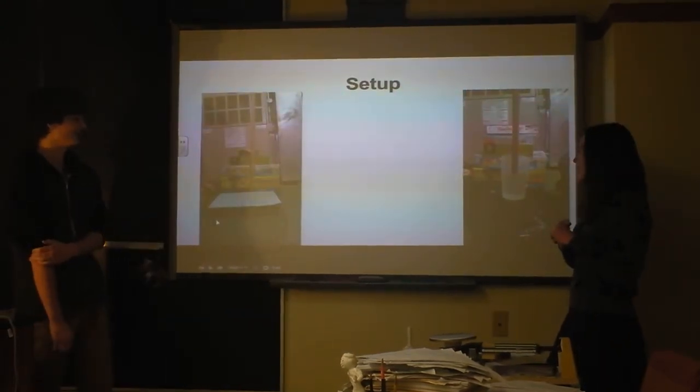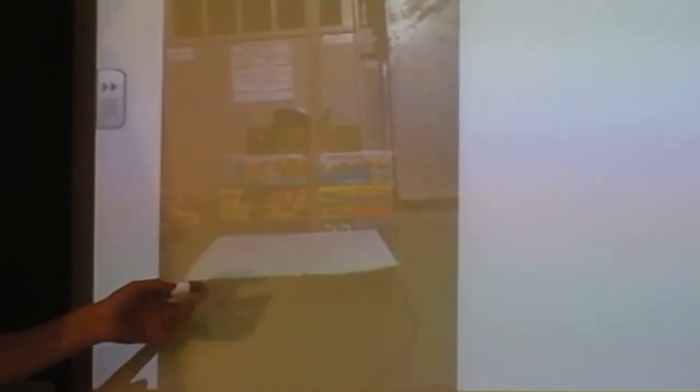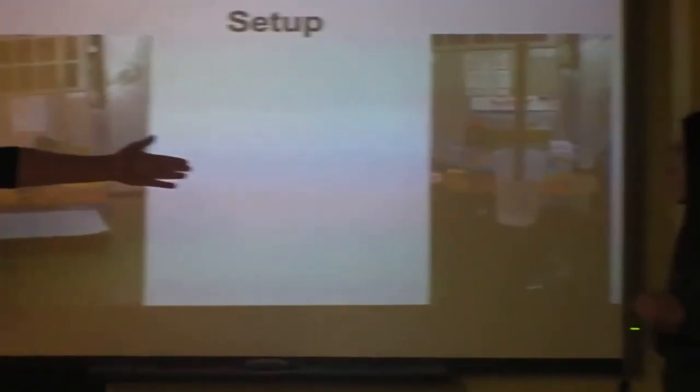So this is our setup. As you see here, this is the force plate, and we had a meter stick where we dropped it at each height. And we also had this foam on the force plate because we were worried that it would damage the force plate because it's this solid metal sphere. And then over there we put a jug of water.